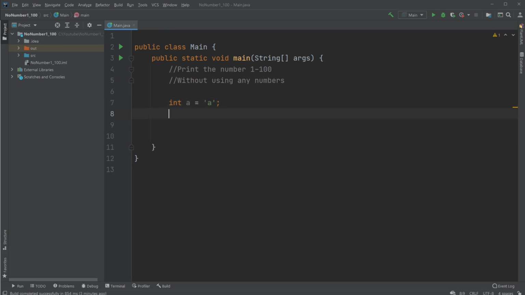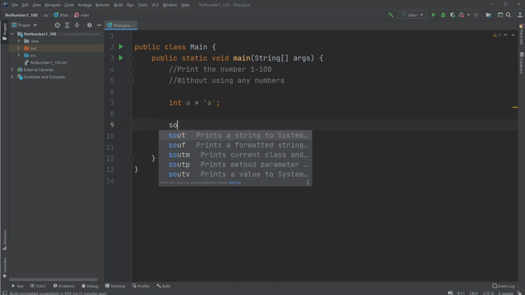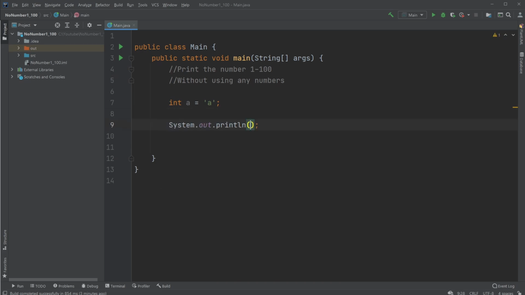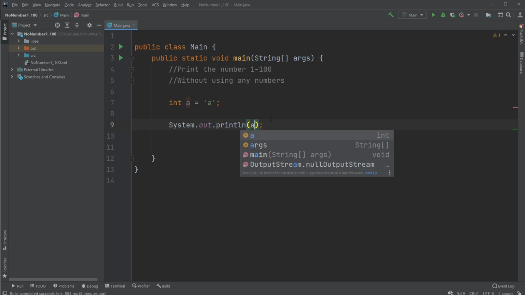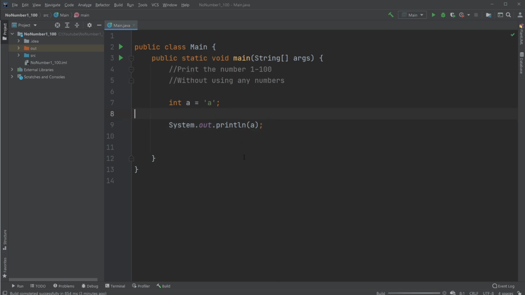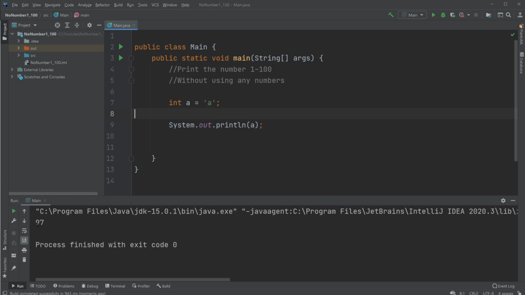In Java, chars can be directly translated to hexadecimal and to binary. So if I just print my character right away, you would see we get the number 97.